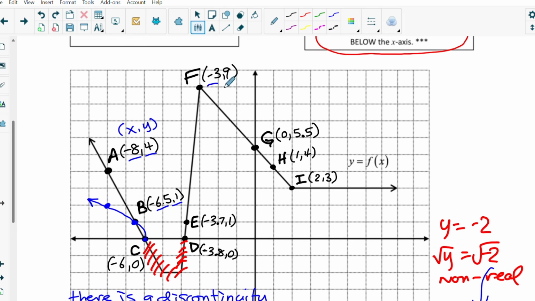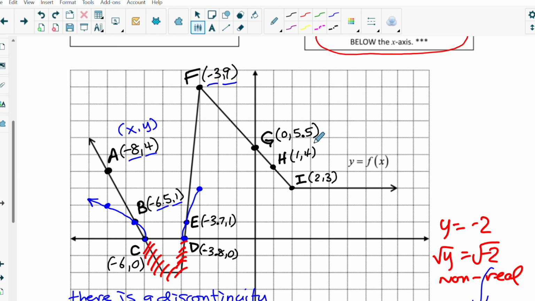Let's sketch the rest of this visually. If I have -3, 9, then the corresponding point on the square root of that is -3, square root of 9. So -3, square root of 9 would be right here. Point D, this is an invariant point. Point E, that's an invariant point. So very subtly, the blue graph is going to be above, and then it kind of curves up to that point.